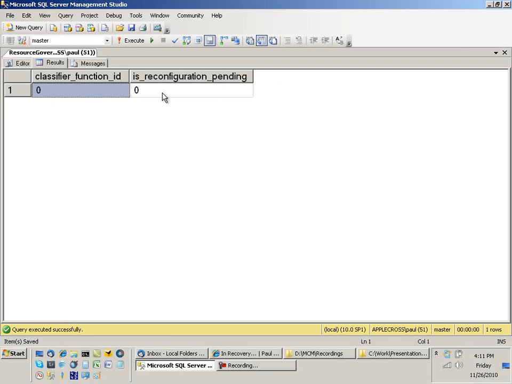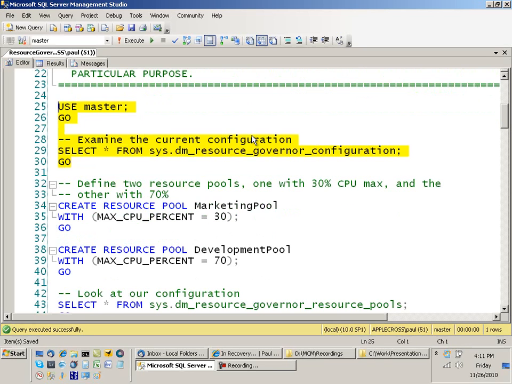When you make changes to the Resource Governor, as I'm going to show you, they don't actually take effect until you do an explicit reconfigure, which means that you can make a variety of changes to the Resource Governor configuration and do a reconfigure, and they all get picked up at once, rather than having piecemeal changes getting picked up and having some kind of weird intermediate states. So we don't have any Resource Governor running, so we're going to go and set all this stuff up.